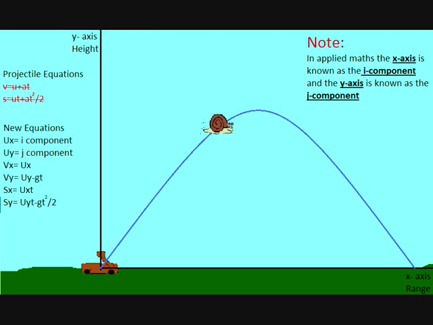First, ux and uy are the i and j components, which are the names we give for the axes in applied maths. i equals the x-axis and j equals the y-axis. They are used to show the speed of an object in a given direction, or the velocity. The i is equal to ux, which is horizontal speed, and j is equal to uy, which is the vertical speed.